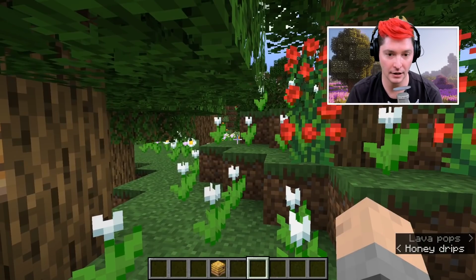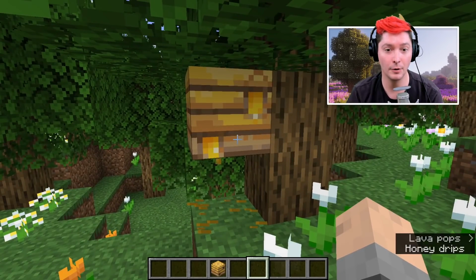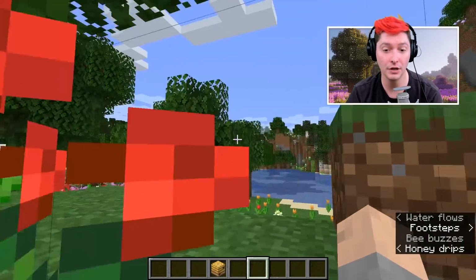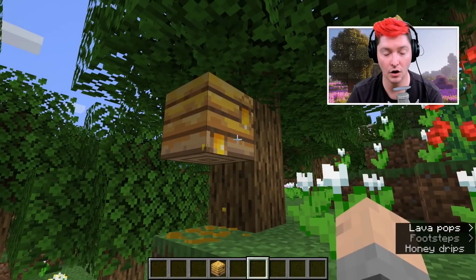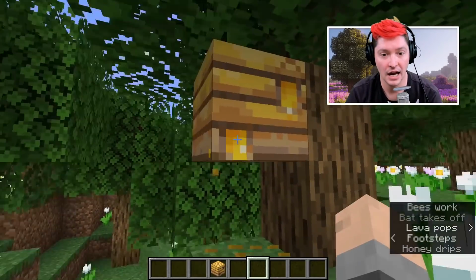Then there's only 3 biomes that will work in: plains, sunflower plains, and flower forests. And flower forests have the most trees out of those biomes. So if you want to find a lot of hives, then I suggest that you head on over to a flower forest, try to find a flower forest, and you'll have your bees.